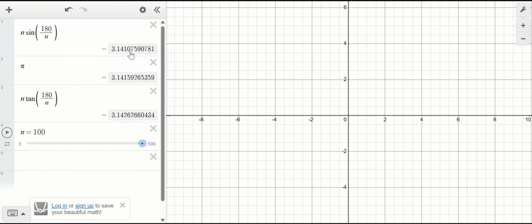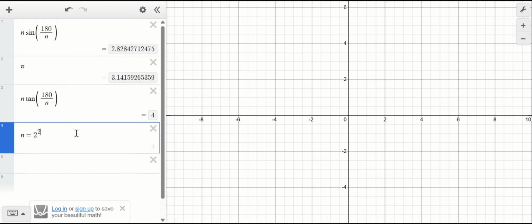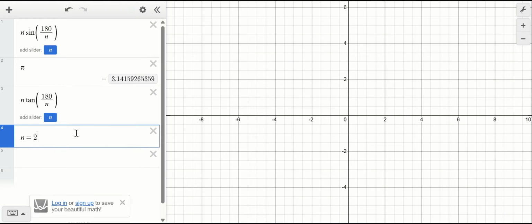Now we can see pi is between 3.141 and 3.142 or so, and we can clearly see how close it is to the values. And as you increase it to incredibly large numbers, like 100,000, which by the way is incredibly difficult, nearly nobody is going to do 100,000. Most people work in powers of 2. So they try 2 squared, 2 to the third, 2 to the fourth. And there's actually a reason for that.